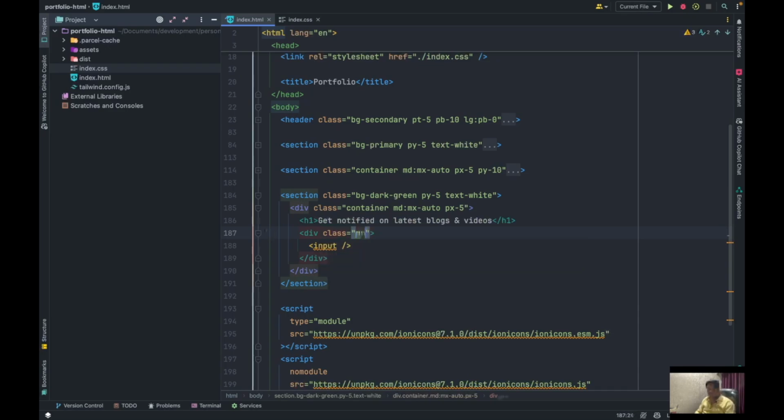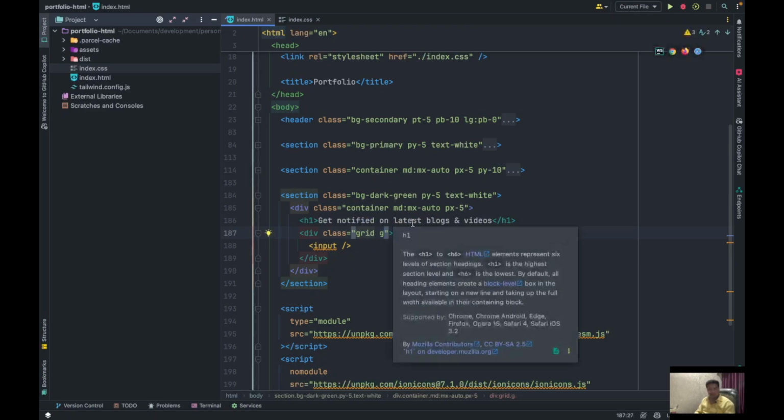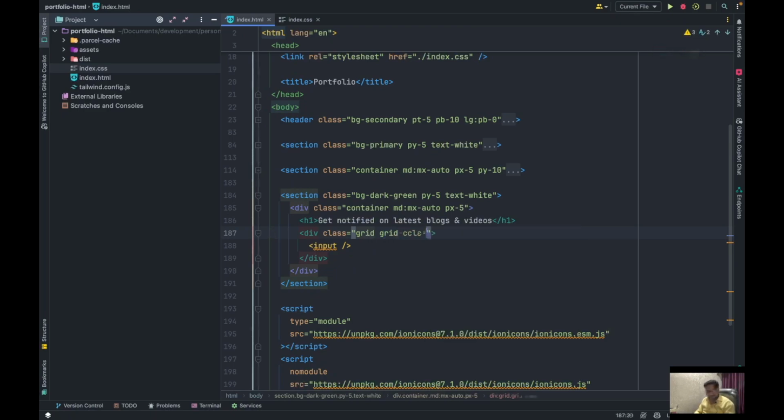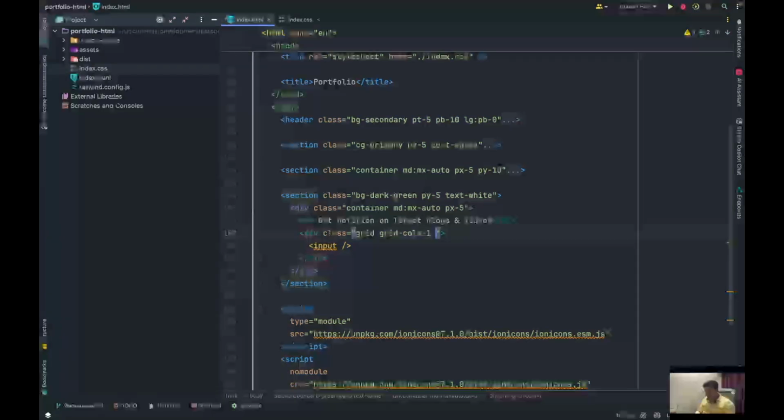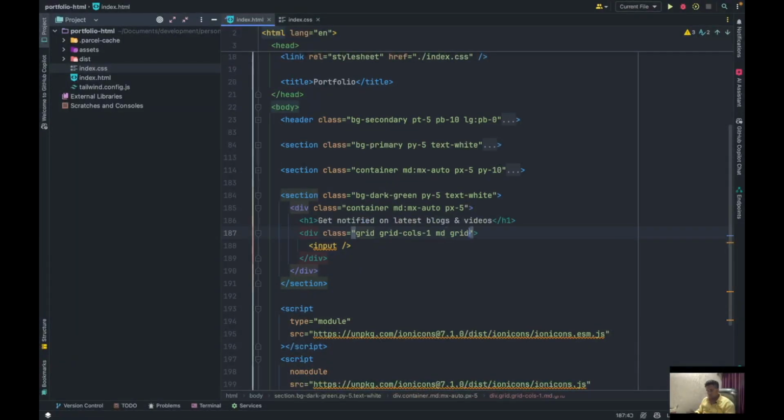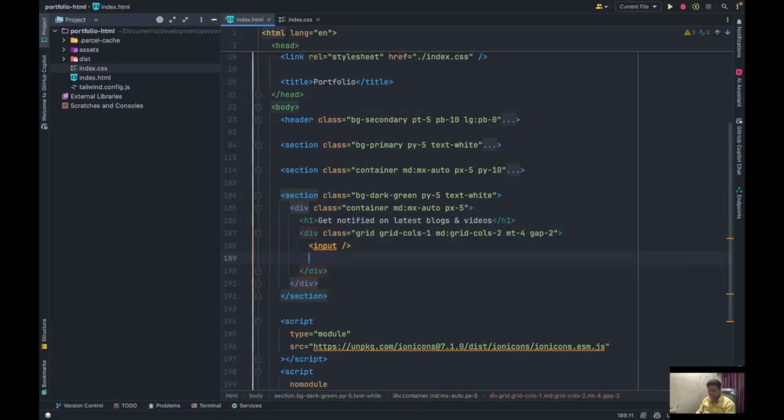So I'll give it grid, and then again it will be grid column 1 for mobile devices, and from the tablet onwards it will be 2. It will have a margin from top also, and also gap of 2.